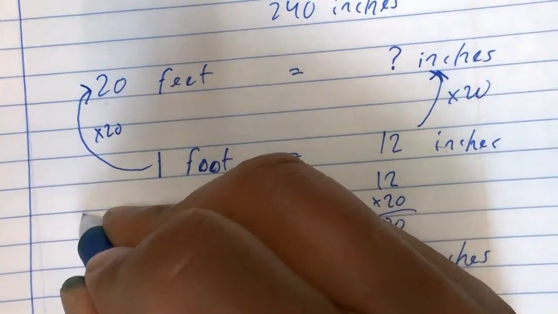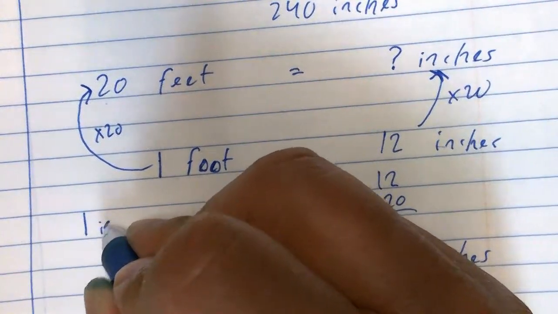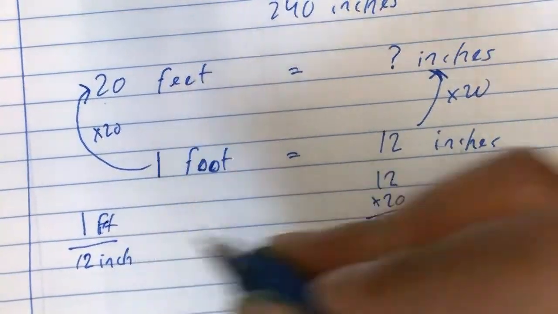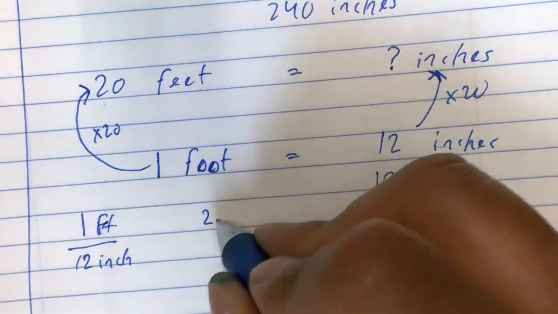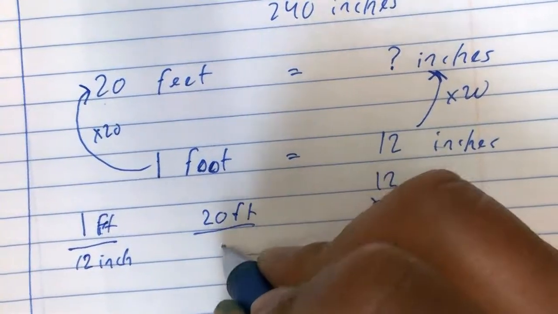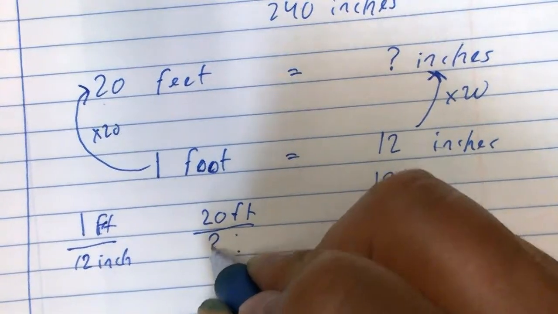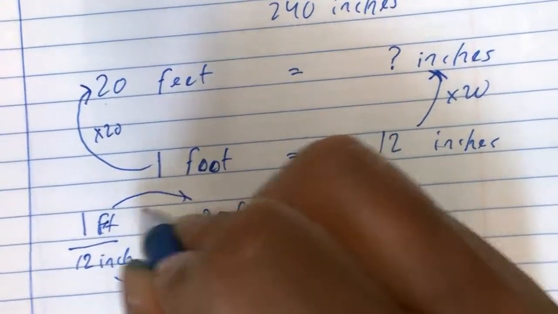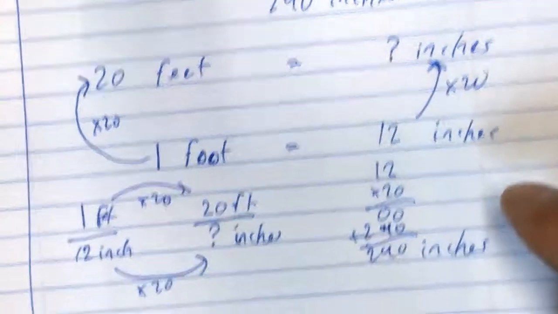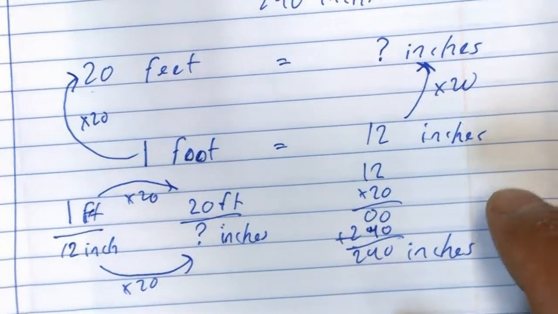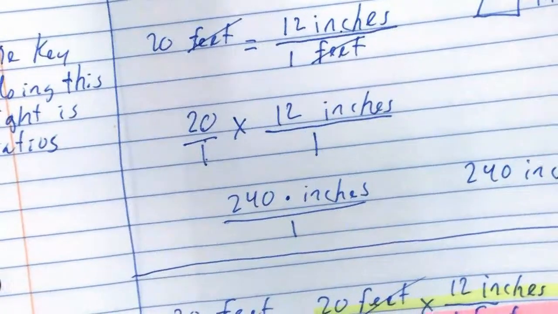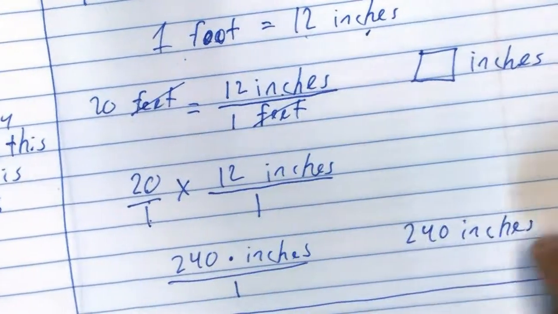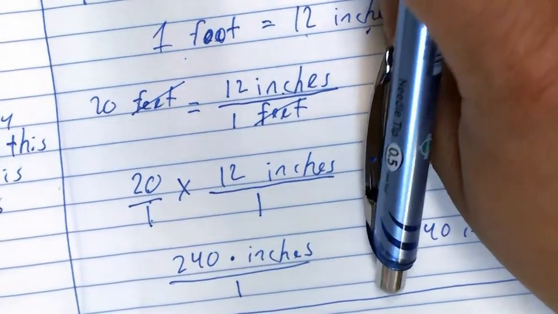Another way to look at this. 1 foot. It's a ratio, proportional. 1 foot is 12 inches. If we have 20 feet, how many inches do we have? Kind of like what we just did right now, just another way to look at it, okay? You choose the way that works best for you. This would be the traditional, write down what you have, write down the conversion factors, and then do what you got to do. Okay, that was a lot of time for one problem. We'll do one more.